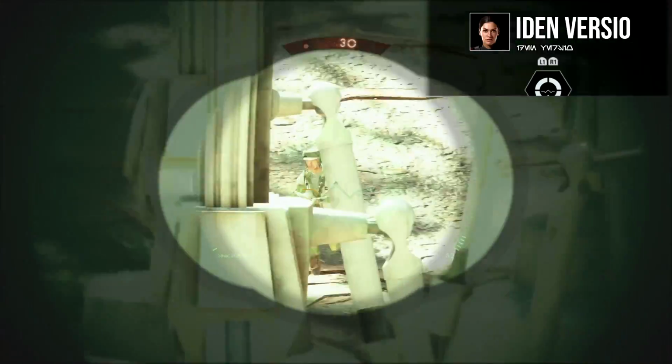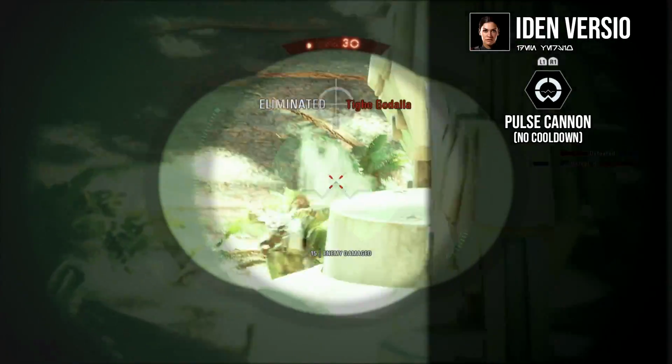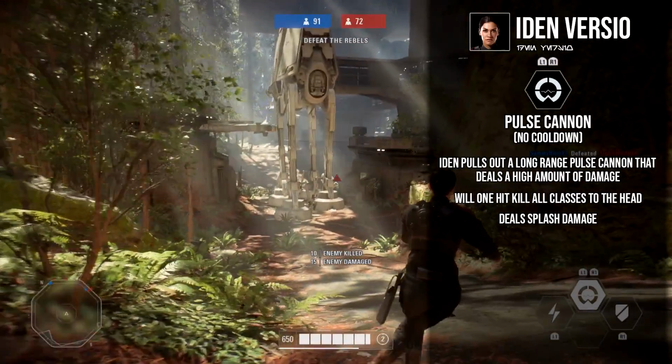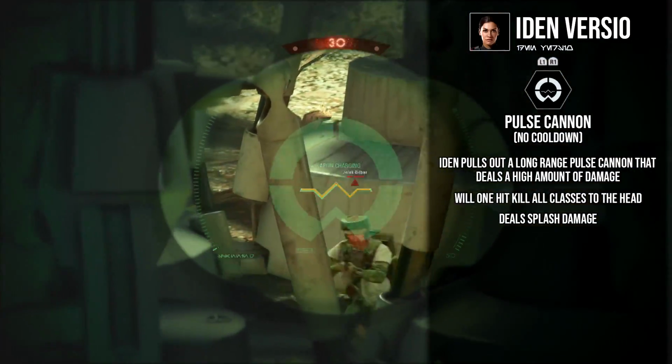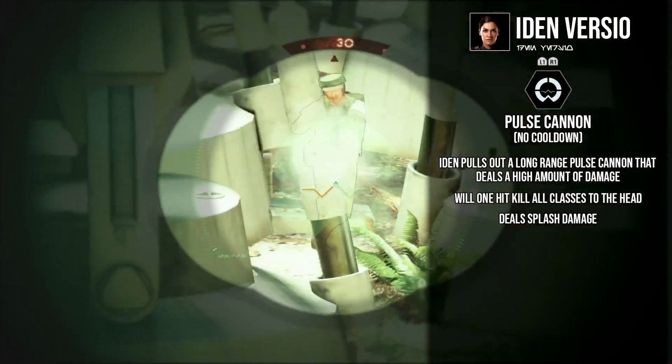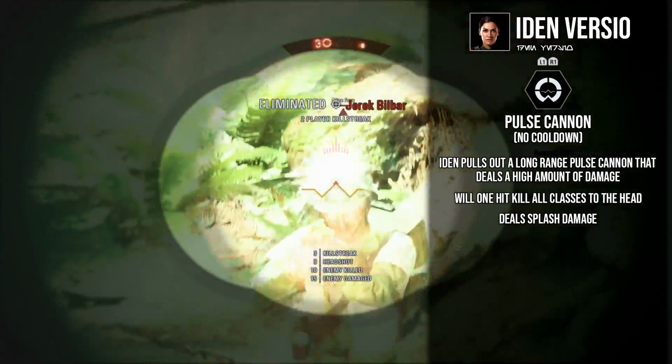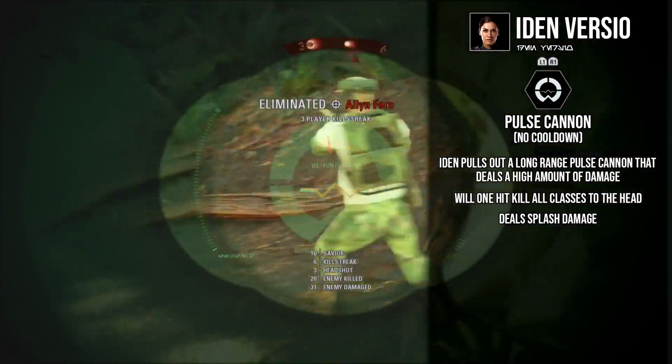Moving on to her L1R1 ability, and this one is her Pulse Cannon. Now this allows her to pull out an entirely new weapon that has no cooldown whatsoever. You can pretty much just alternate between this and your regular TL50 whenever you'd like. It has a strange charge up feature where you have to hold the trigger until the bar on the crosshair reaches all the way to the end before it can actually deal full damage.